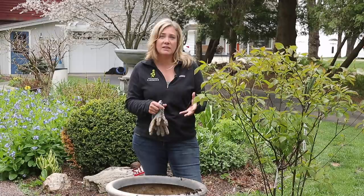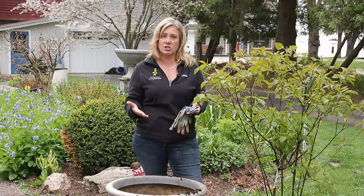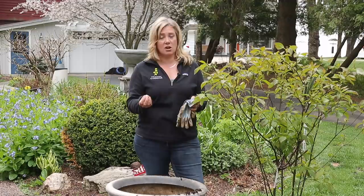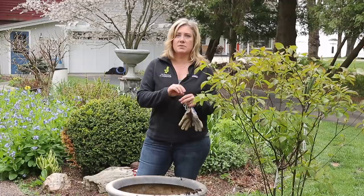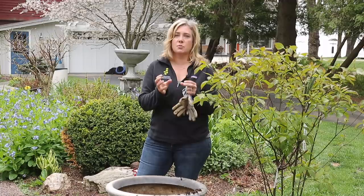I've had this happen before with roses and other things, and I believe this might be a vascular issue caused by massive fluctuations in temperature. I don't think it has much to do with how I store these in winter in our unheated garage. I think it has more to do with reintroducing them into the world — in that dark garage there's no wind and the temperature is more or less the same, but then I bring them out here. This year I did a really good job of protecting them so buds wouldn't get fried. I think what did this plant in was the late freeze so many people dealt with — even though I had it protected, I think it was already struggling. The stems have enough energy and sugars to push those buds, but the plant is just pooped out and can't make those buds go any further. I actually lost a Venus dogwood in this same way during the polar vortex two years ago.